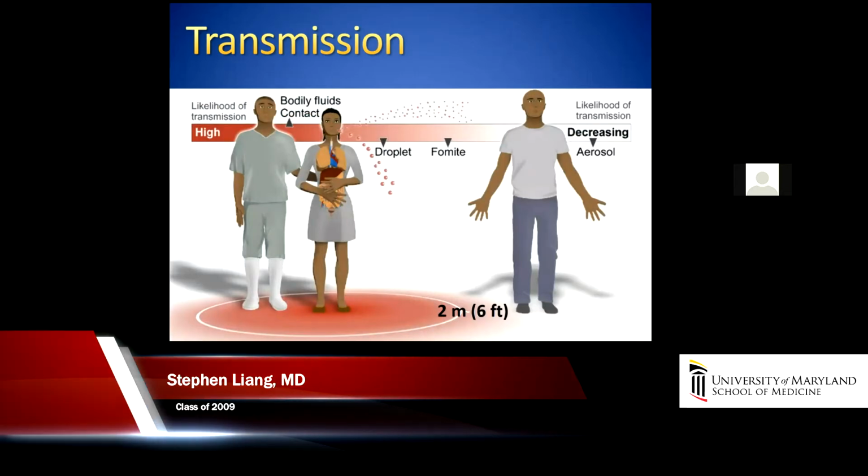As far as the transmission, like I said before, this is primarily a respiratory droplet disease. So that's where you get that 2-meter radius around the patient for your droplet precautions. In addition to that, certainly droplets that have landed on fomites, that have landed on objects in the environment, that can also be a mechanism for transfer of the virus.